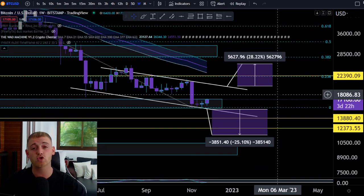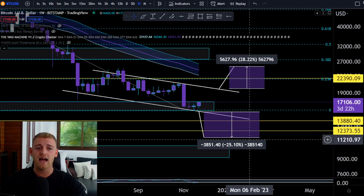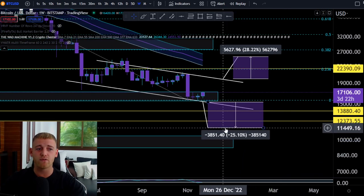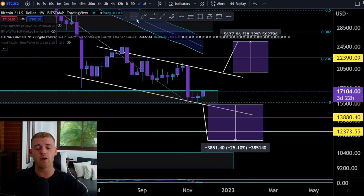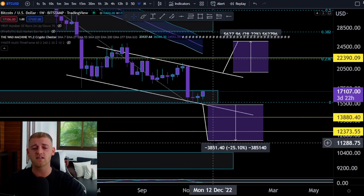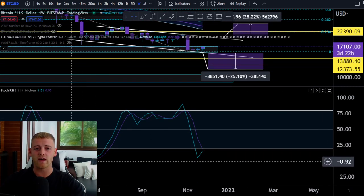In terms of the swing trade chart pattern I'm using, we've had about a 28–25% move to the upside and the measured move to the downside, unfortunately, is all the way down to $11,500. If Genesis files for bankruptcy, I think we'll see a massive dump in the crypto space — Block Fi has already gone under. If any of this news comes out in the next three to five days, the dumps are going to be absolutely disgusting, so please be aware.